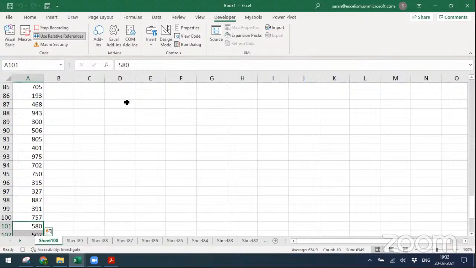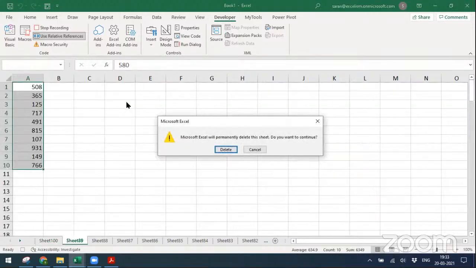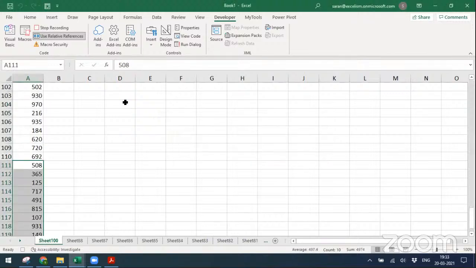Ideally, I should stop because my steps are over. But before stopping, you know the step I'm going to do? I want to tell Excel to go to step one. Normally, to go to the first step, you will run the same macro, right? So what is the shortcut I have allocated for this macro? Control Shift Q. Let me do the same thing again. Control Shift Q. Enter. Now, let me stop.